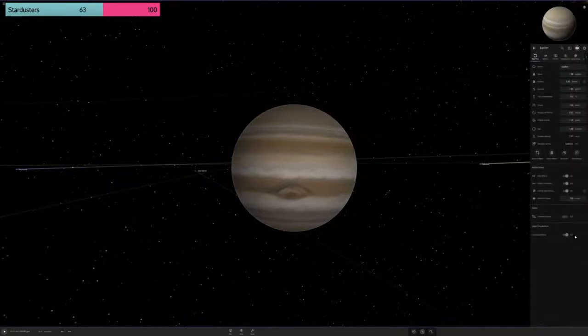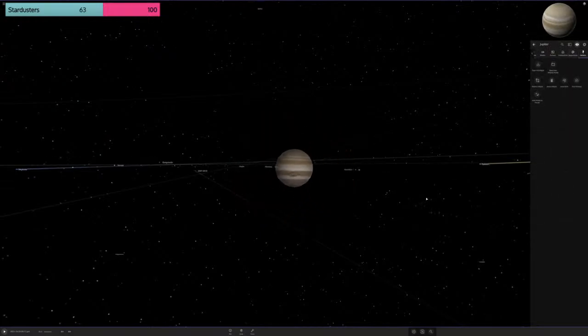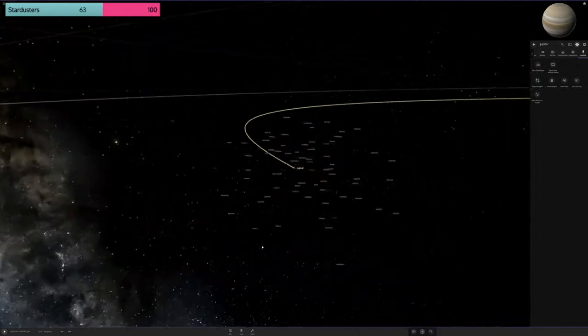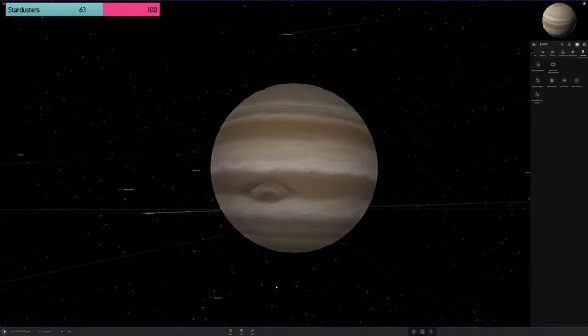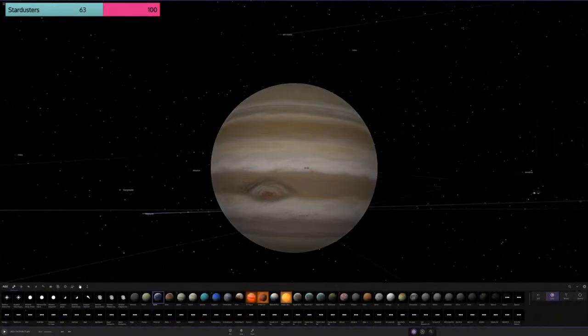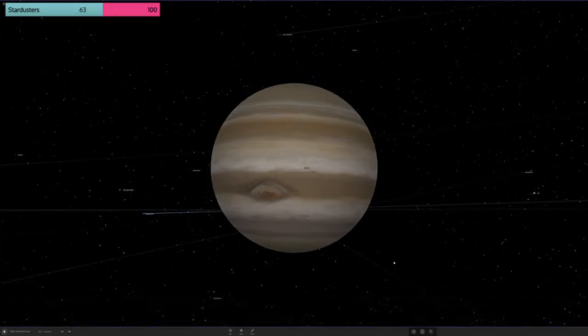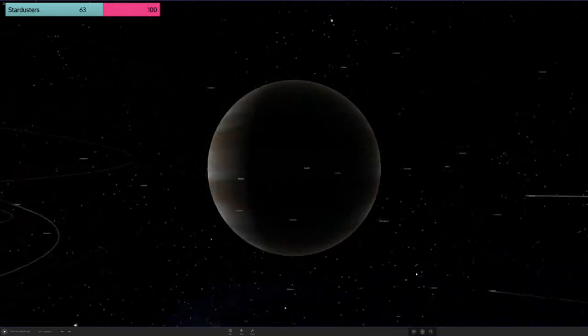With Jupiter, well, just like the stories of Jupiter or Zeus, you'll see there's a huge number of little dots that have just appeared. These are all objects that are in orbit around the planet. Jupiter is the largest planet in the solar system. It is a gas giant, as you see here. Trying to add some rings to it, but I'm not going to mess around with it because I think the moons are going to be just enough. There are rings around Jupiter, but they're very, very thin. You don't see them unless you're behind the planet.